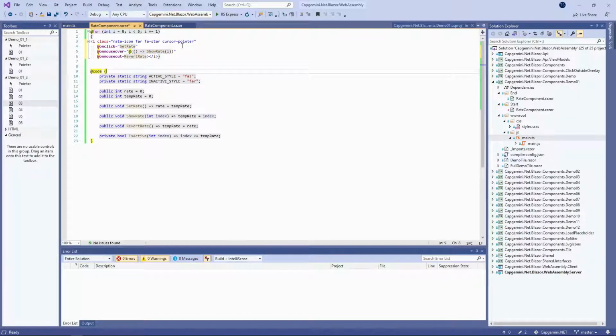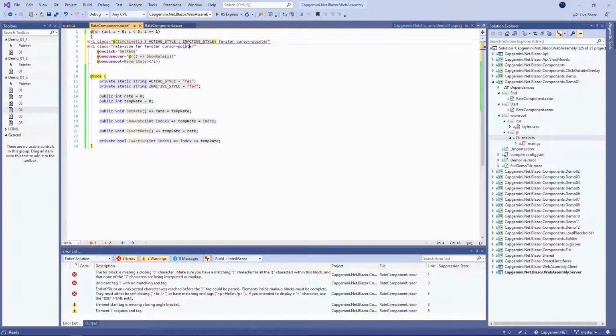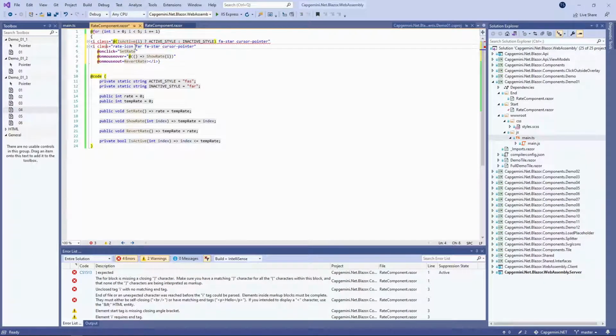The last thing we need to replace is that line. We are going to calculate those styles based on the index in the for loop and based on the value given to us by its active method. As you can see, the rest of the fixed classes we are not going to touch.